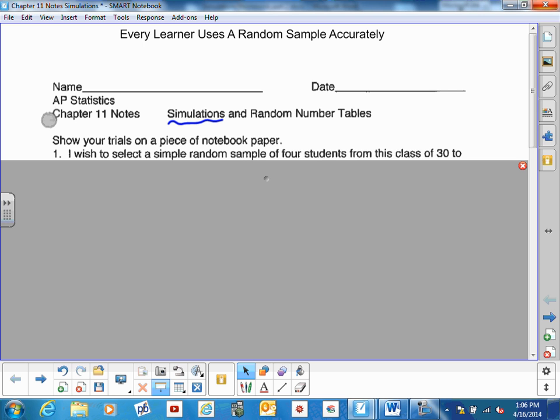So you could technically do a real random sample of a class of 30, or of 400 dogs, or of 60 babies, whatever, without putting them in the bag and shaking well. You could complete it with this random number table, and how we describe this is going to help you know what kinds of things you need to say.